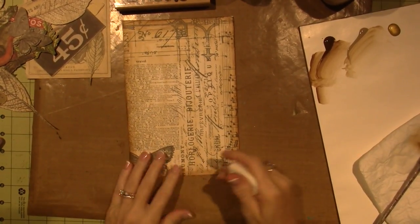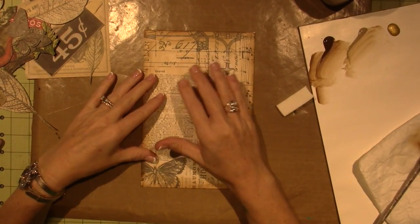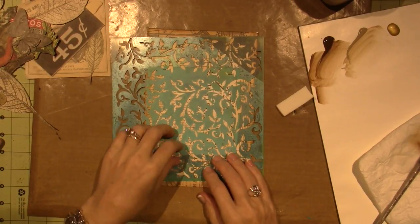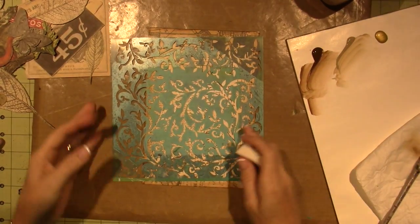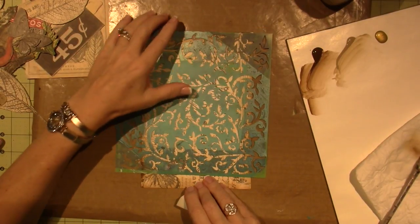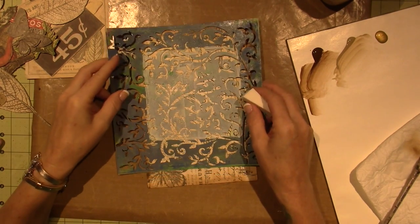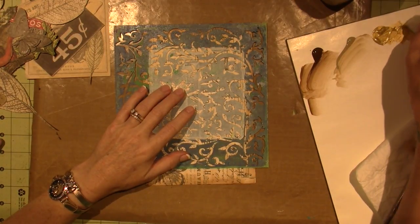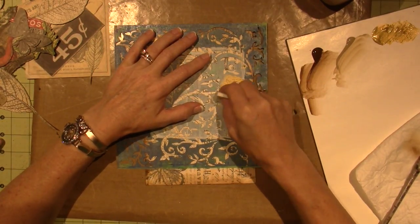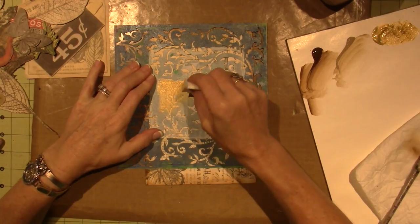All right, I decided to go a little different. I like the color of this, and I will add more of the dark brown after everything's glued down. But I have this stencil, which is kind of a foliage. I'm going to use the gold paint and a cosmetic sponge, and just randomly put some foliage in here. It's not really something that I do a lot. I think I want to turn it over. But I think I want to see what happens. I don't want to get too crazy. I want to put some here and there. That's very dark. And this is where my bird's going to go over here.